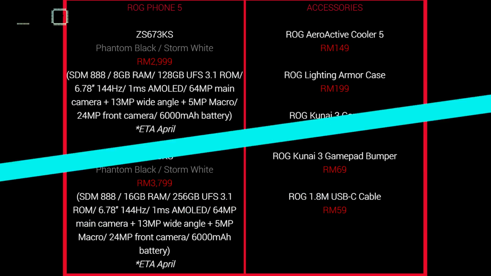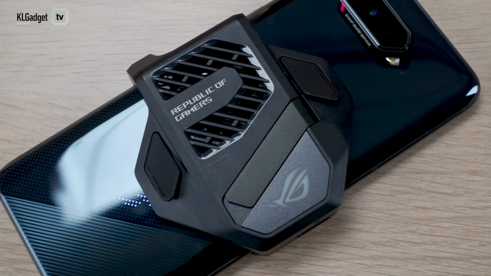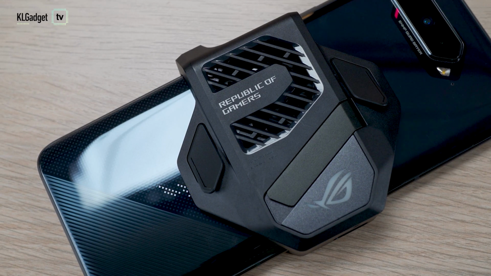The ROG Phone 5 comes in two variants, 8GB of RAM and 128GB of internal storage, which will cost you 2,999 ringgit. The second model, which comes with 16GB of RAM and 256GB of storage, will cost you 3,799 ringgit. And if you want to get the Aero Active Cooler 5, which you should, it will cost you 149 ringgit. The phone along with the cooler will be available this April 21st.